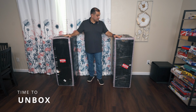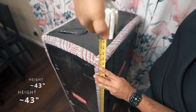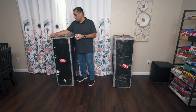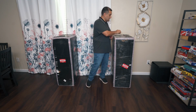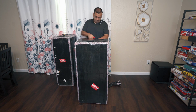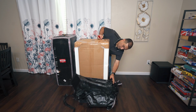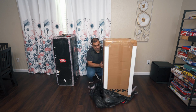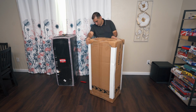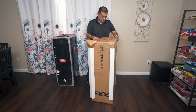The speakers come really well packaged, and just to give you an idea of the size and the packaging, they're about 43 inches tall, about 21 inches deep, 15.5 inches wide, and they're pretty heavy. They are also supported with some stiffer cardboard on the edges. The labeling on the outside threw me off just a little, since it was labeled 1723 Tower 6, but that's just specifying the woofer size.